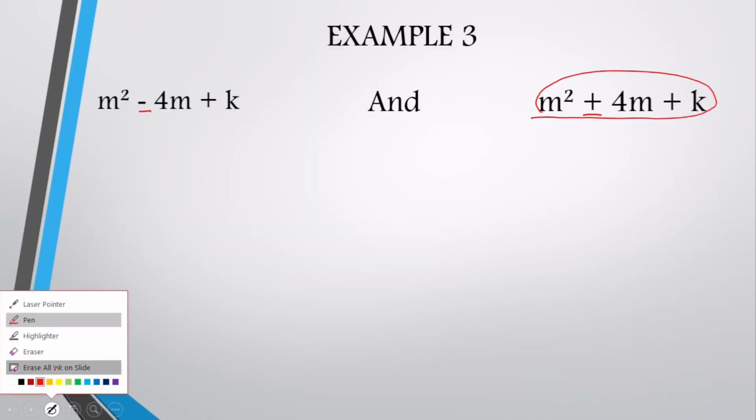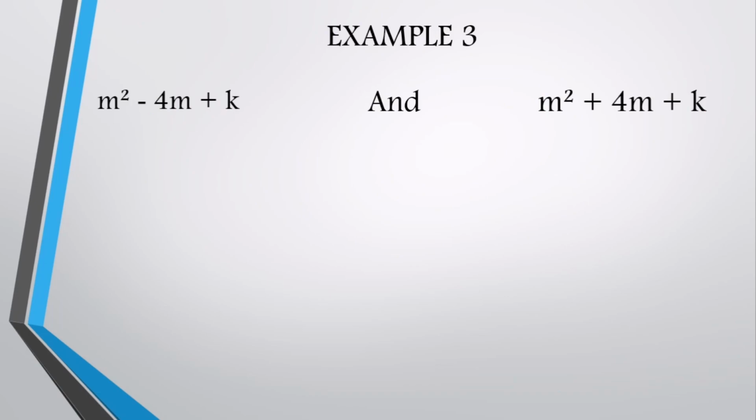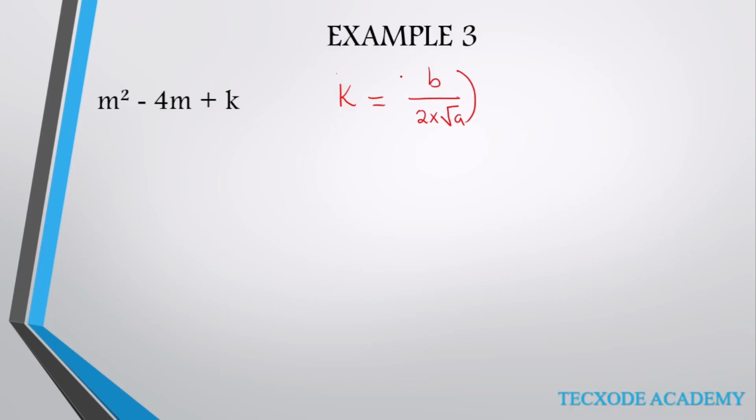We will do a very simple approach. And let's see what we're going to do about it. So the first thing we do is to look for k, like we always do every time. So k is b over 2 multiplied by the square root of a. And remember, everything has to be raised to the power of 2. And what is b? What is a? A is the coefficient of the first term. Since nothing is there, then a would be 1. B would be the coefficient of the second term. This time around, not 4, negative 4.